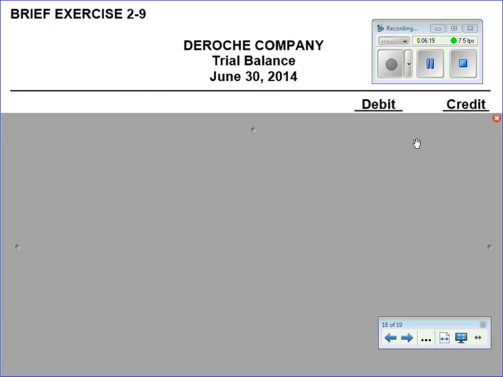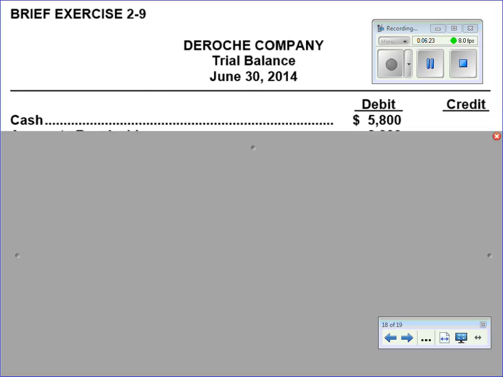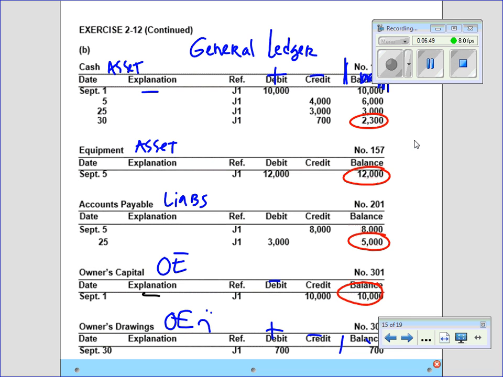So on your page, do you have a debit and credit column? Do you have a heading in there? Okay. What number line is cash for you guys? Is it number 1? Okay, so that's line 1. Just going to put a little number out there so I remember. Why are we listing cash first when cash was not listed first in the scrambled list? It's an asset. We're going in order of assets. We're going to go in order of the easy thing back here. You'd go in this order right here.